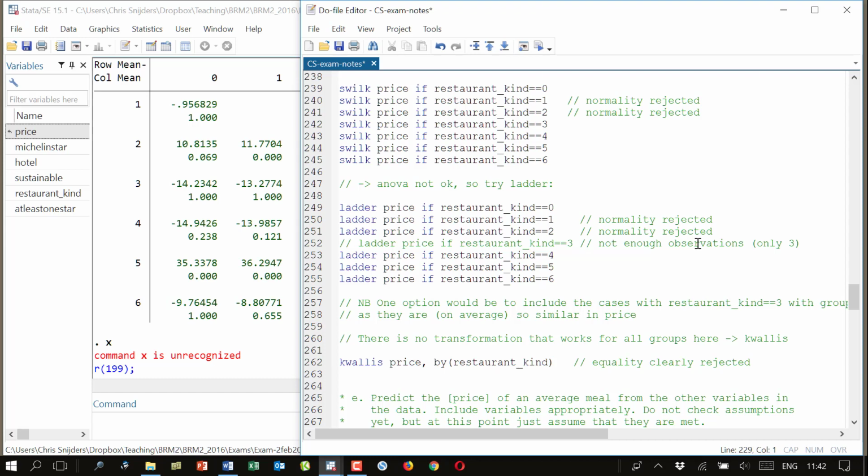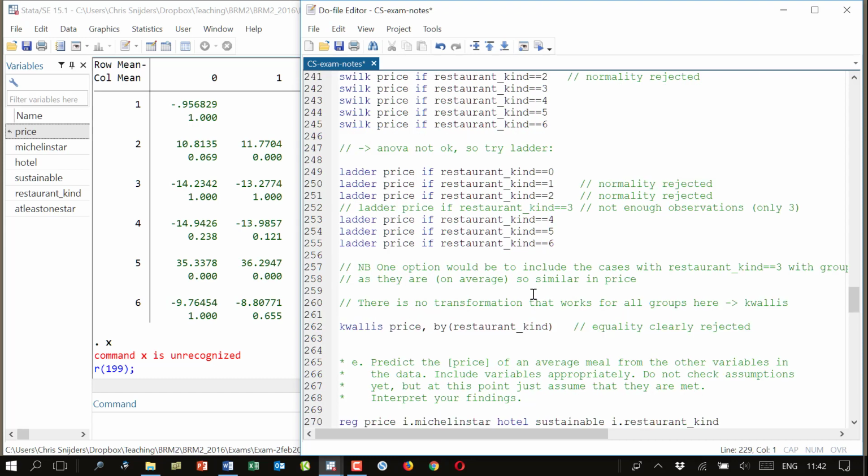First of all, transformations don't work because for that 3rd group, it's not going to work at all because the group is too small. That's one way to go about it. The other thing to consider would be, let's try to figure out if there is at least a transformation that works for all the groups except 3. Wouldn't be so bad, but apparently that's not working. See if we can see that in the output.